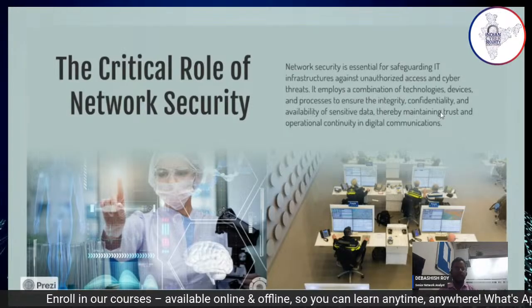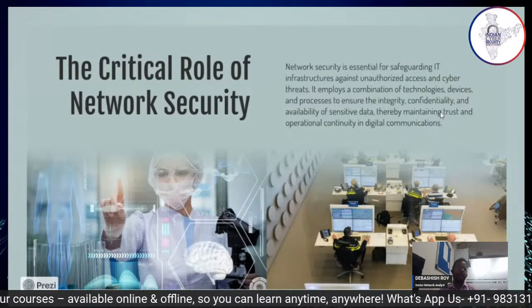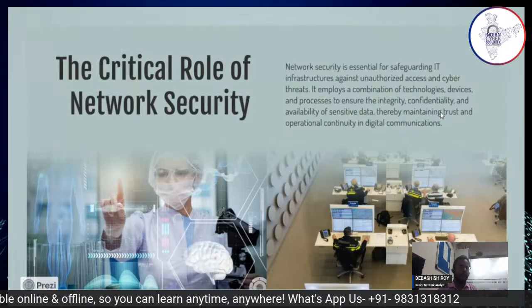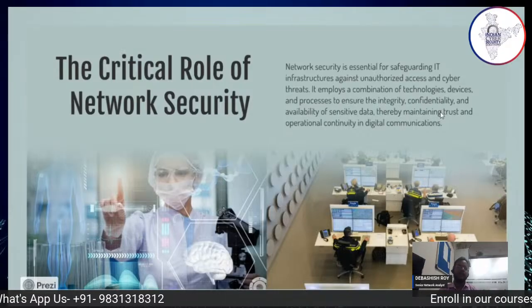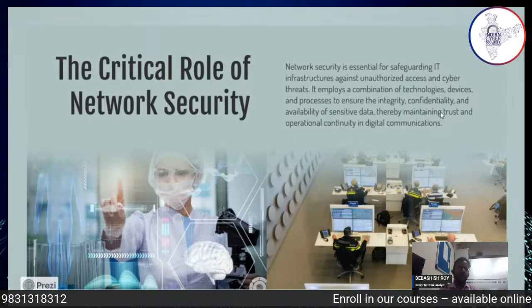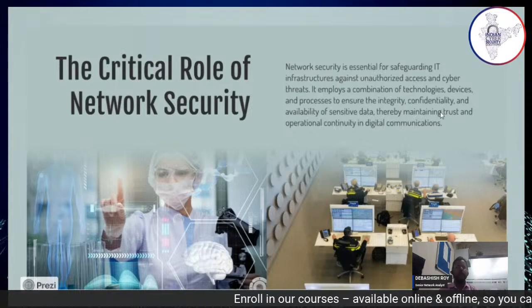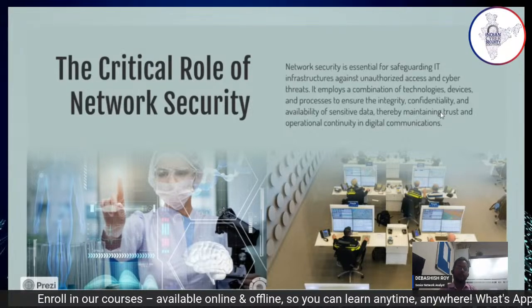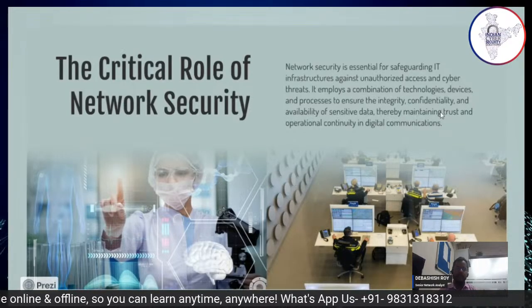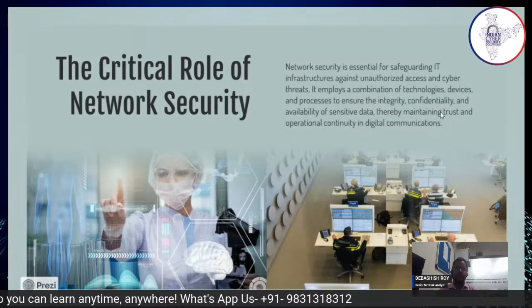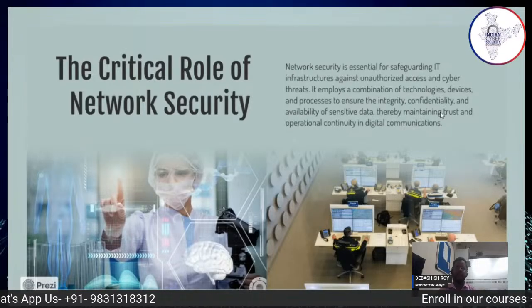Like if I'm an attacker and I want to get an IP from the DHCP server, that is your legitimate DHCP server, definitely I can get an IP because the DHCP server doesn't know who is the attacker and who is the legitimate person. So definitely, if I get the IP, then I could attack your network. I could gain access to your network. I can breach your integrity, confidentiality, and availability of sensitive data. So definitely, you have to protect against this attack.